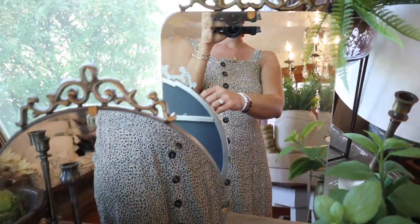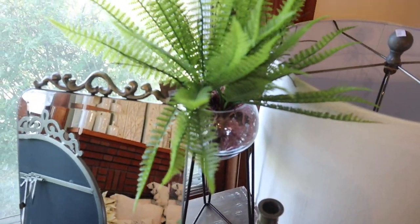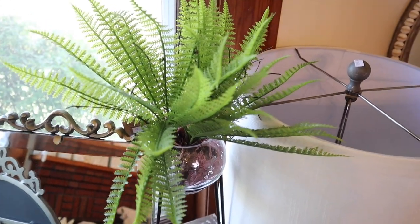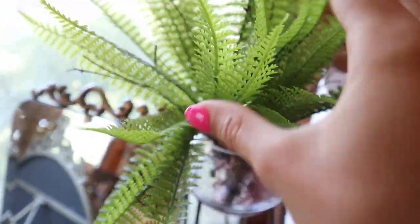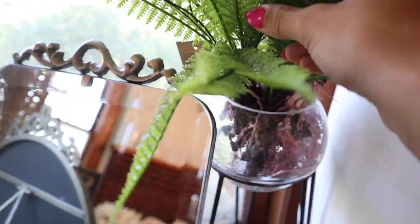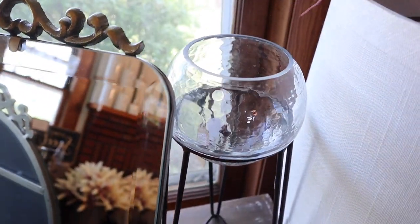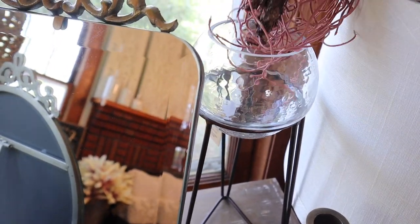These mirrors are beautiful. They're Keela's favorite. They have that kind of French country or shabby chic look. I feel like Keela and I have the same style because everything she picks out, I love. I love how you put this — look at this too. It has the root. This is actually a votive holder — you can put it outside on a table with a candle in it, but we just stuck this down and I love how this looks so much better.